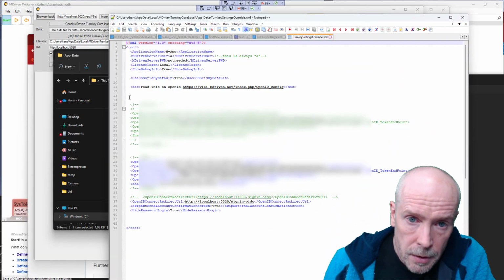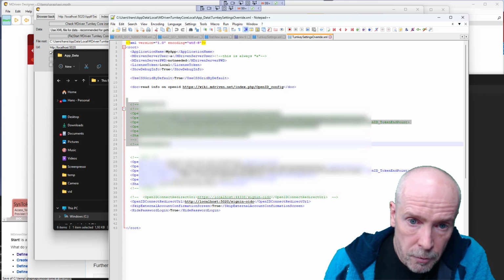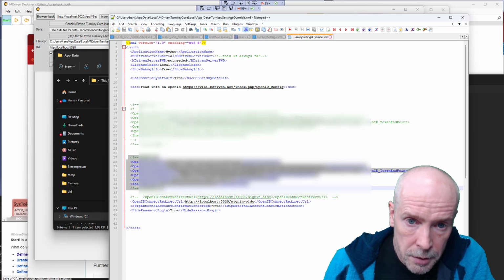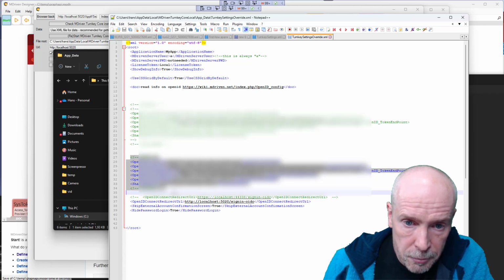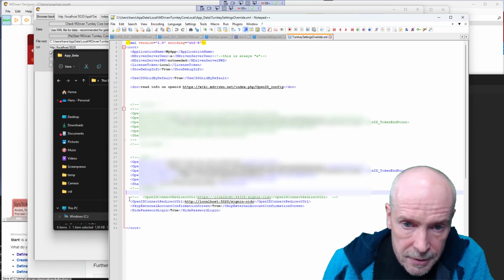Here I've put settings for one organization and for another one, and these are commented out, and these are the settings for this organization, and these are actually shared, and I have two.